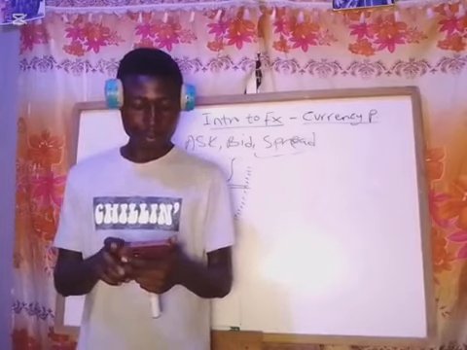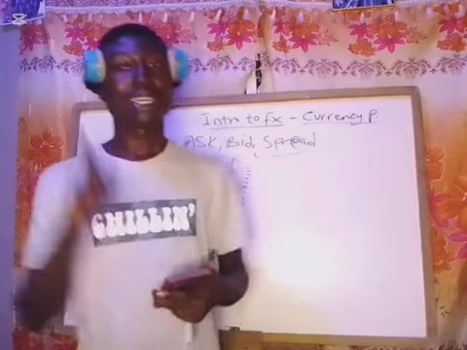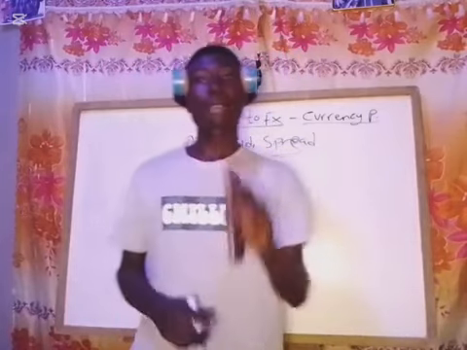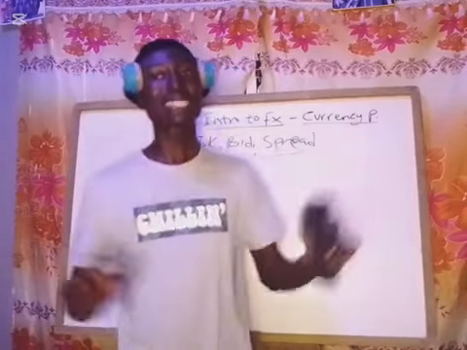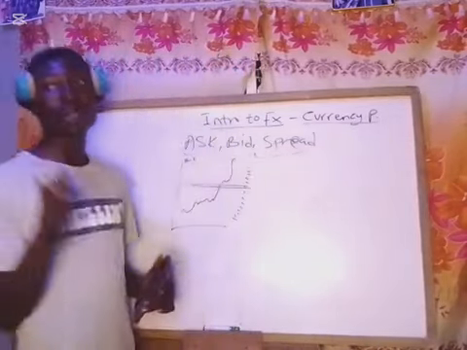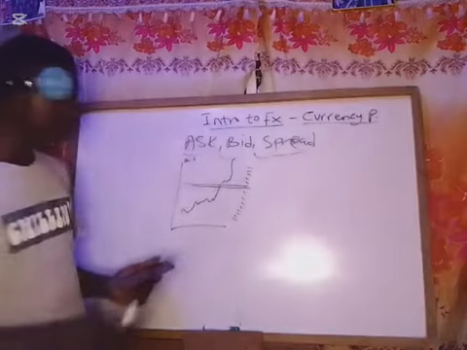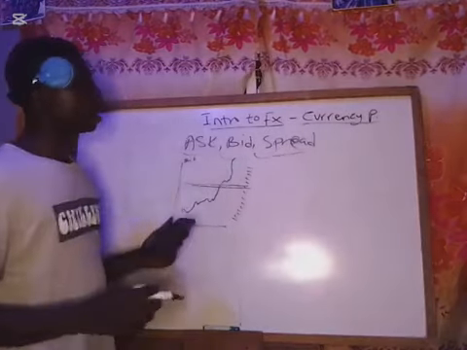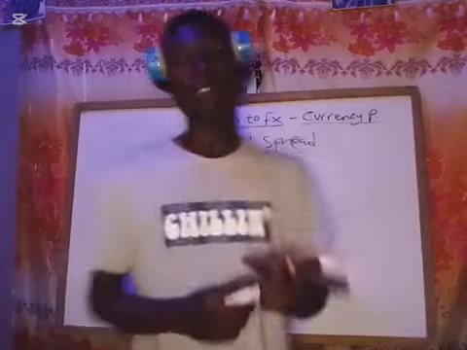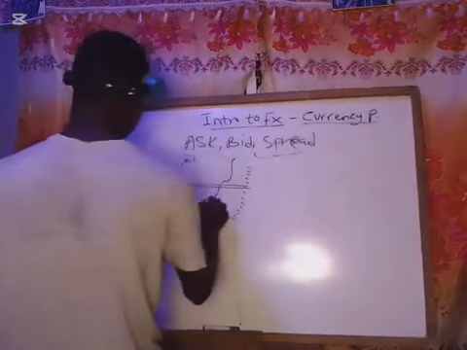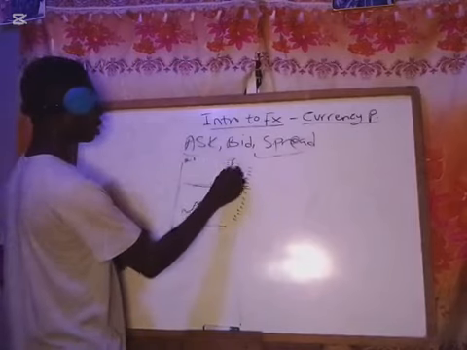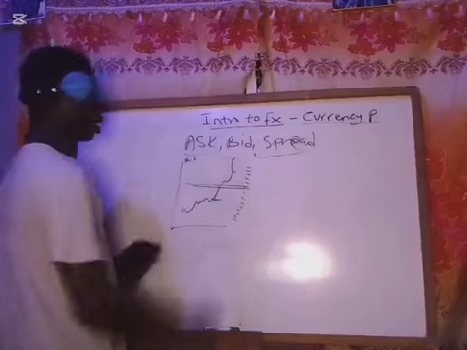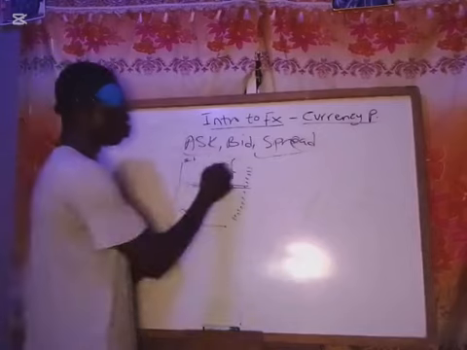One is the ask price and the other is the bid price. Now, what is the ask price and what is the bid price? The bid price is the price at which your broker is willing to buy the base currency from you, so the price at which you can sell. For instance, you place a buy, and then it goes in your favor, to some point like this. You took the price here, so the ask price and the bid price will be over here.